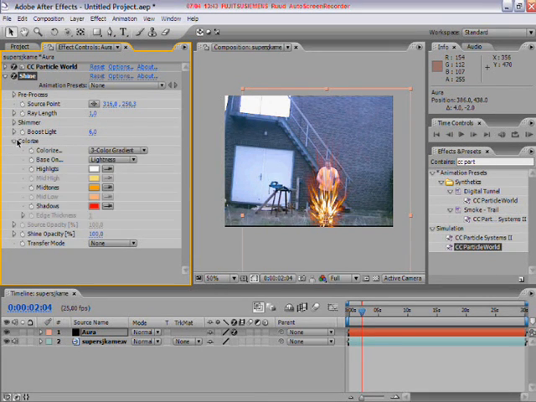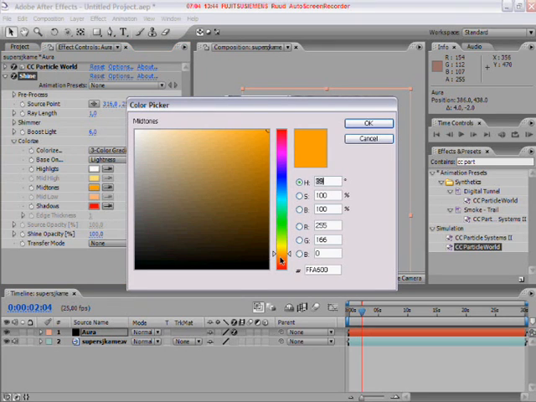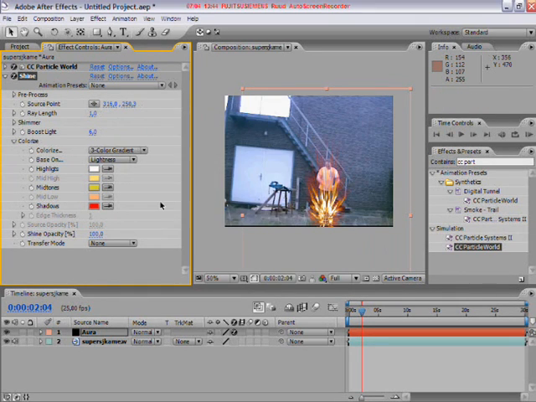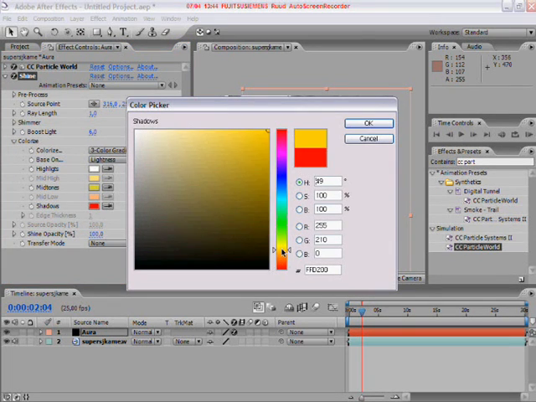And then just go to Colorize, and you have the highlights, midtones, and shadows. So just keep it on 3-color gradient, and base on lightness, and the highlights should be white, so just leave that. And the midtones, that's orange right now, but we're going to change that to a darker yellow, so about here. That should do it. Then the shadows, that are the ends of the aura, and that should be right here.